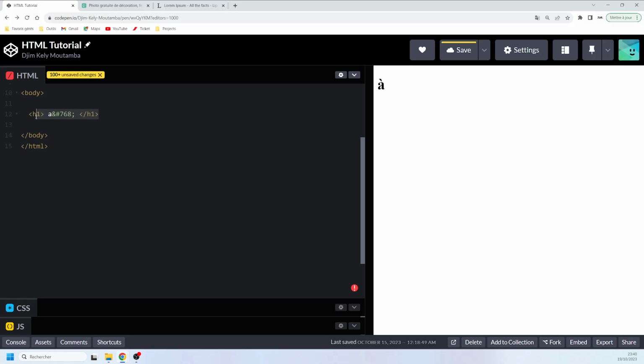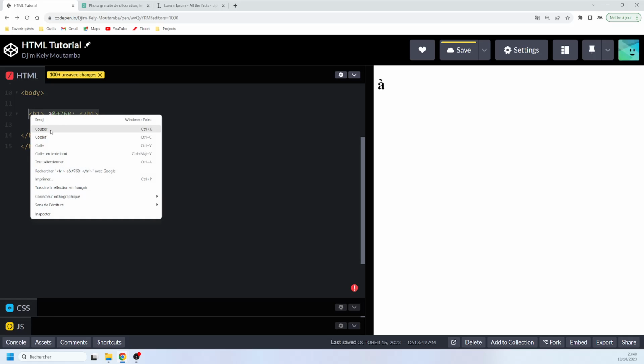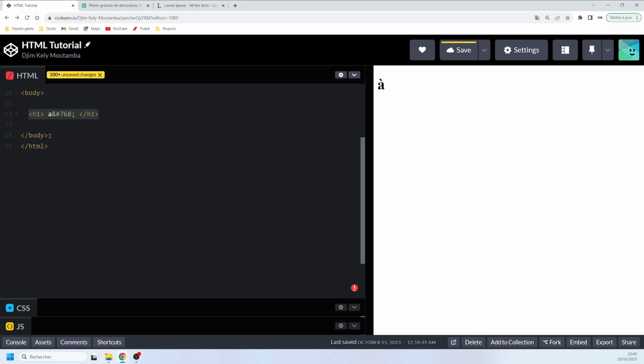If you want to write the letter A with the acute accent, so this is a grave accent, if you want the acute accent, you simply write A, ampersand, hash, and then the number. We are going to change the number here. That will be 769. You have your A letter with the acute accent. So that's how you can display your diacritical marks on letters.